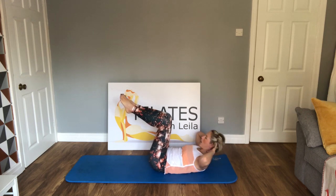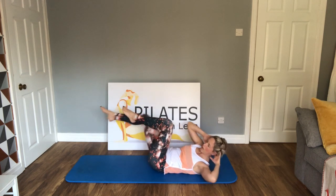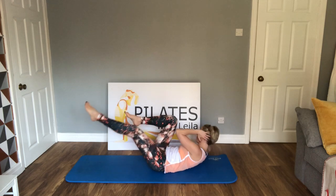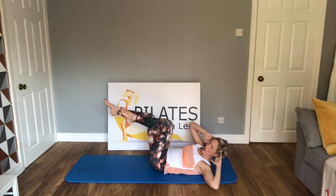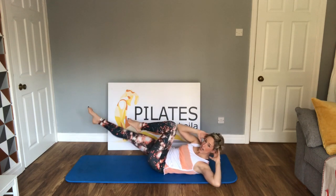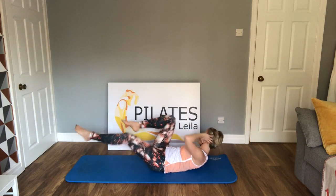Exhale, curl up. Bring the right elbow across to the left knee. Send the right leg away. Inhale, roll back down. Exhale, lift. Other side. So we can start with this. If you want to make it more challenging, stay up. Stay lifted. Keep the elbows as wide as you can.